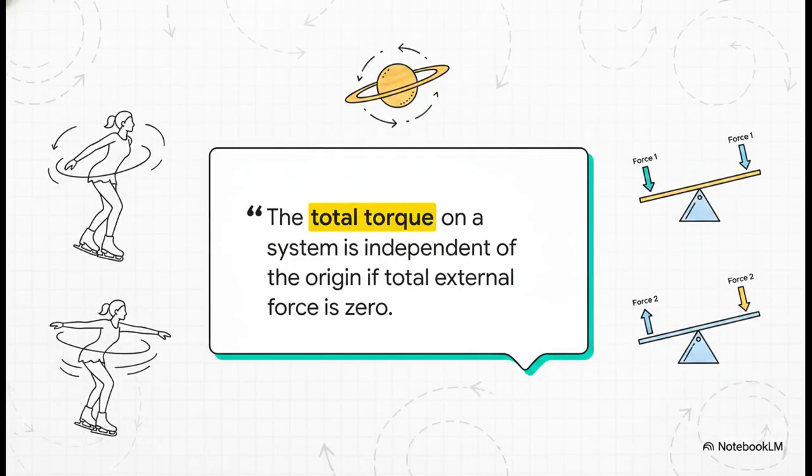So, the really crucial takeaway here is that if the total external torque on a system is zero, the angular momentum is perfectly conserved over time. This brings everything full circle for us. Just like an object in linear motion stays in motion without an external force, a spinning object will conserve its angular momentum perfectly unless an external torque acts upon it to slow it down or speed it up.